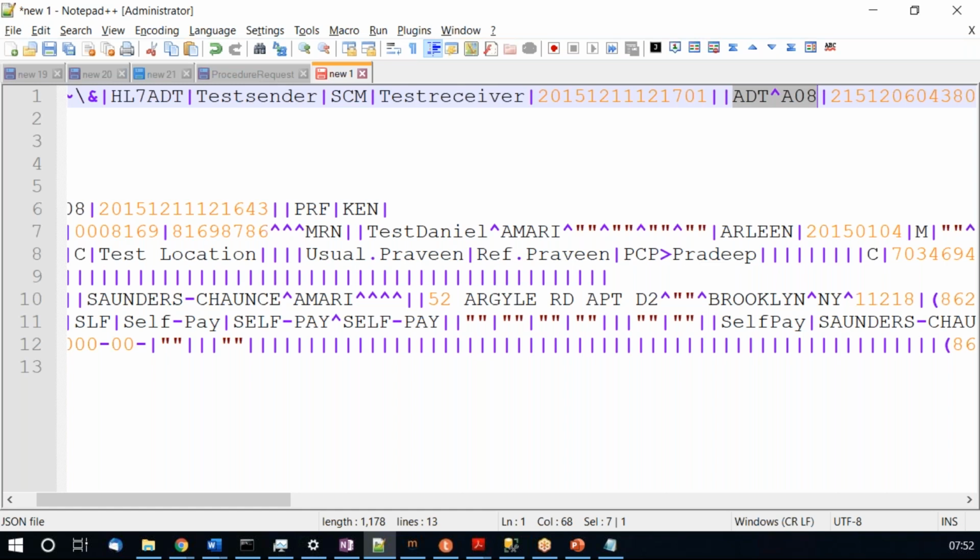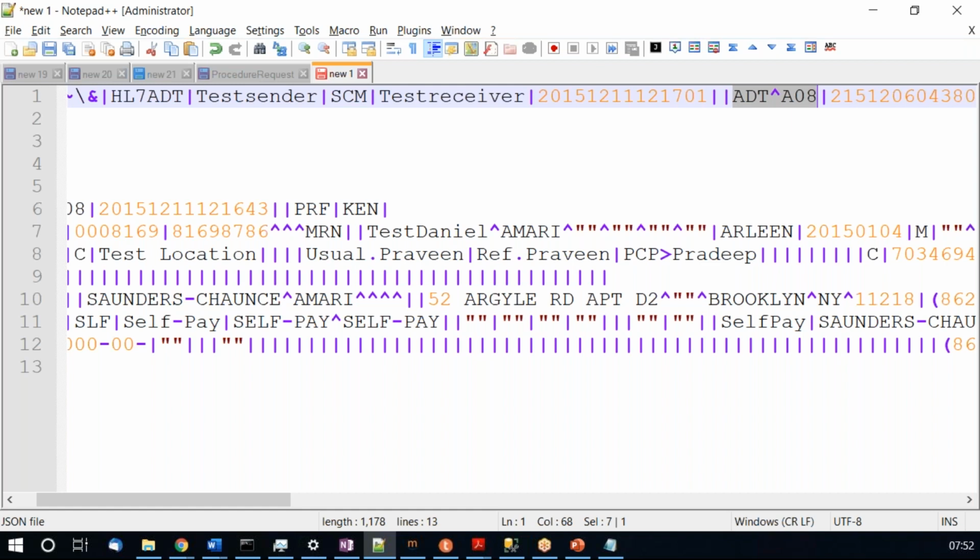And just by looking at MSH9, we will understand whether it's a demographic message, an appointment message, a result or charge or whatever. Without MSH9, the message will not process in real time through the integration engines because that is a required field. And also it is always necessary to include both message type and the event type, not just the message type or either of them. You have to include both message type and the event type in an HL7 message.